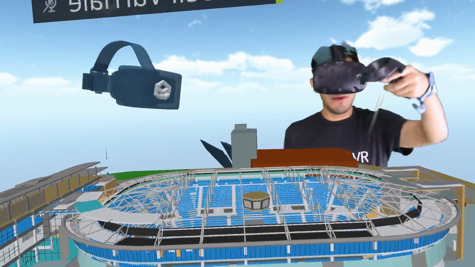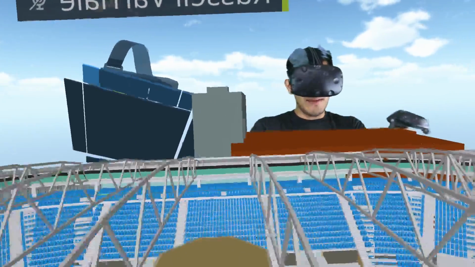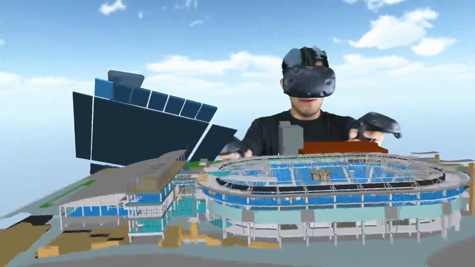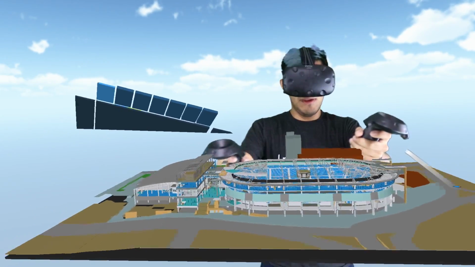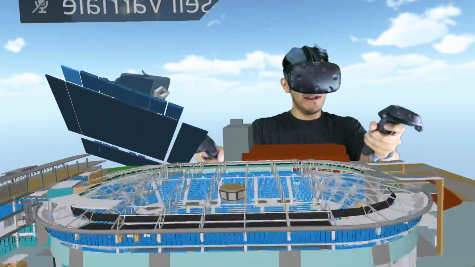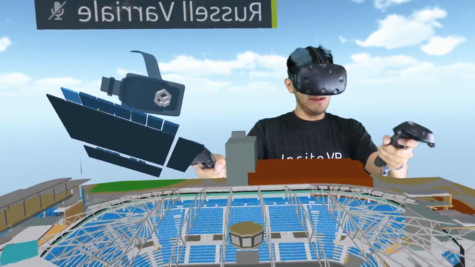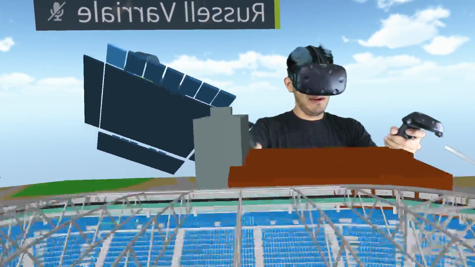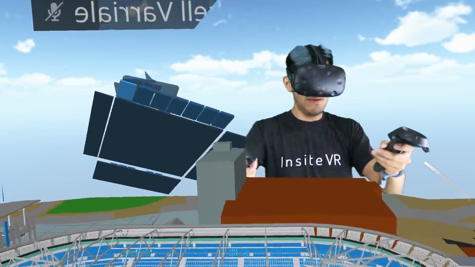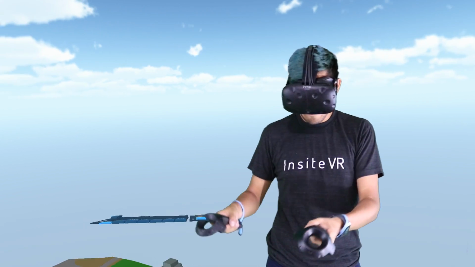Okay, so the model. So I'm looking at it in front of us. I can scale it up, or I can make it smaller. So let's make it slightly smaller. Get Russell back in the image here. Okay, there he is. So we're looking at the model here, and Russell keeps disappearing. Let me try to get the model in the view. Let's try to see if we can get both of us. Hey, Russell, can you come over here?